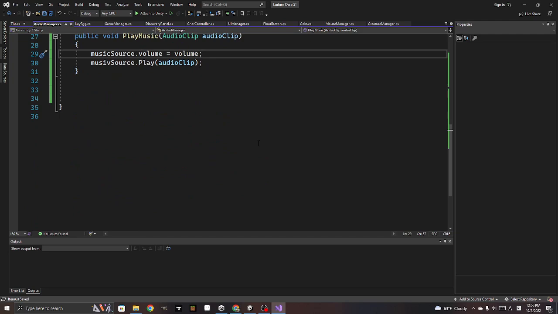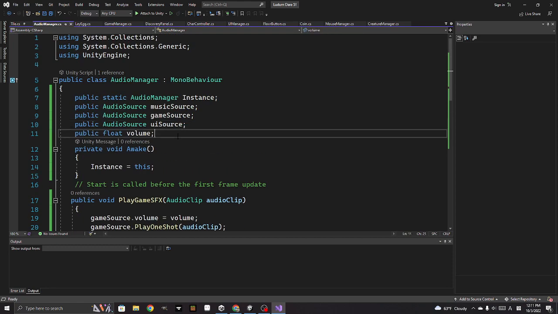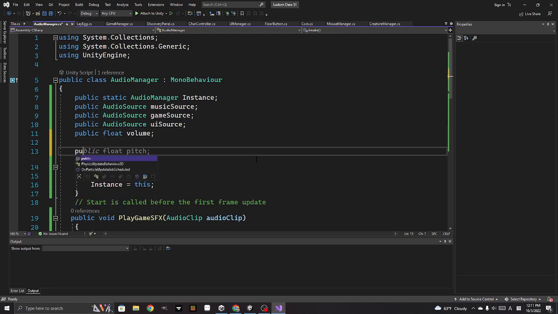I'm going to get a sound effect really quick. I'll just make one from SFXR or something, some website for making 8-bit sound. I'll be right back. All right, I grabbed a couple of sounds. Let's do public. We're going to make these sound effects public so that it'll be easier to set up for all of our creatures.